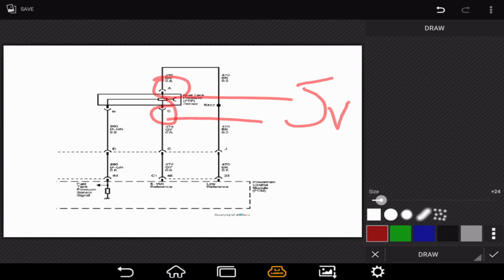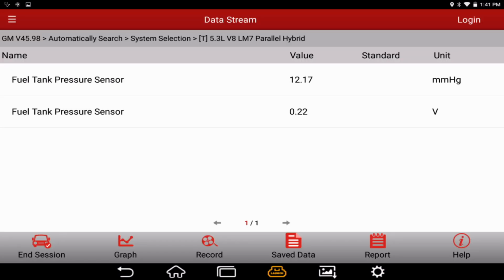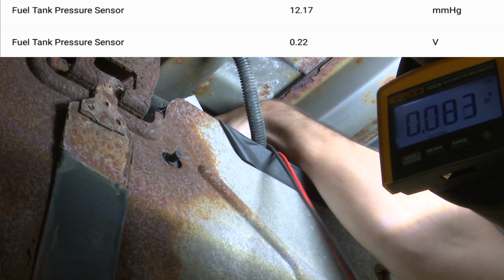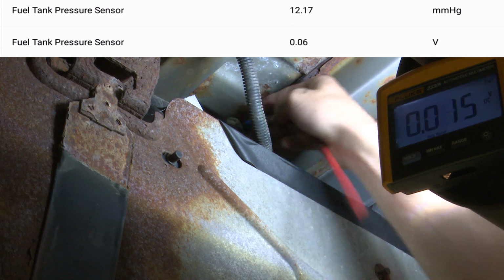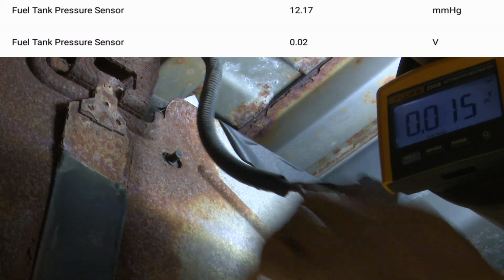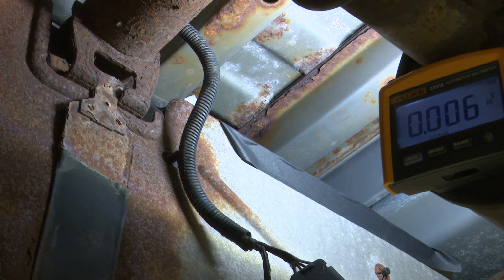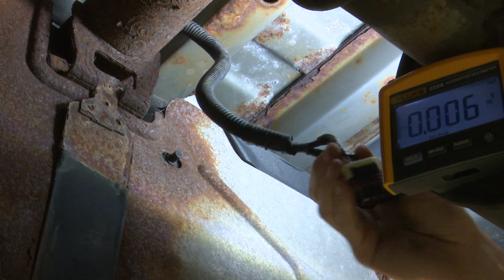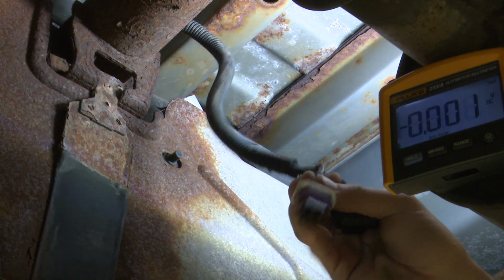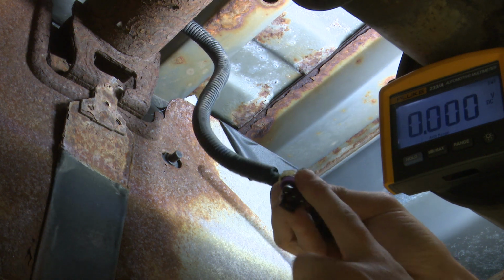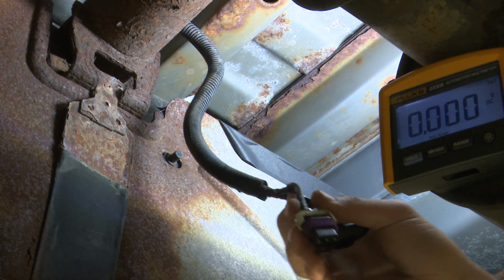Let's just take another look at the scan tool. So we're at 0.22 volts. We should see this change as I unplug this. There we go, we dropped down to 0.02. Now there's another thing we can do here, guys. Let's verify, because what if the PCM weren't working right? What if we had problems between our connector right here and the PCM? What if we had wiring issues or something like that?